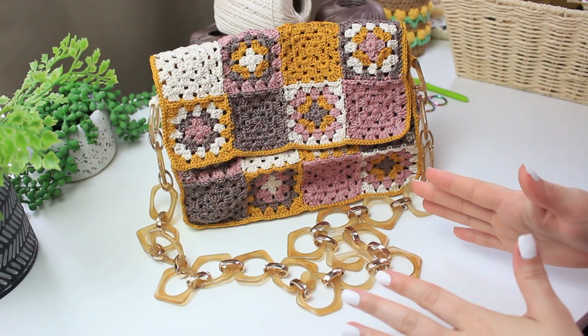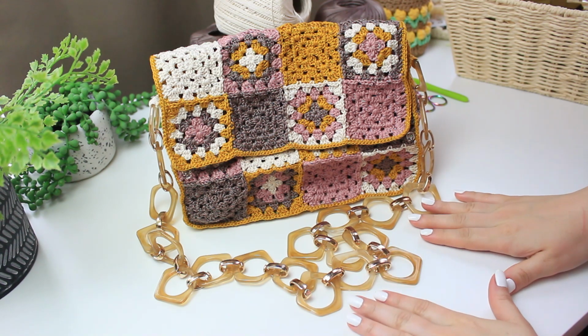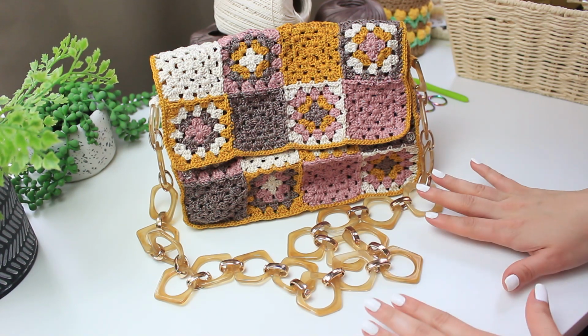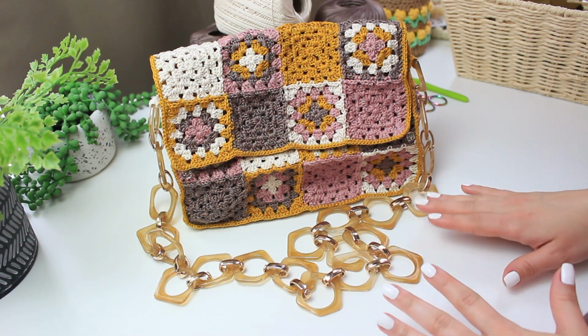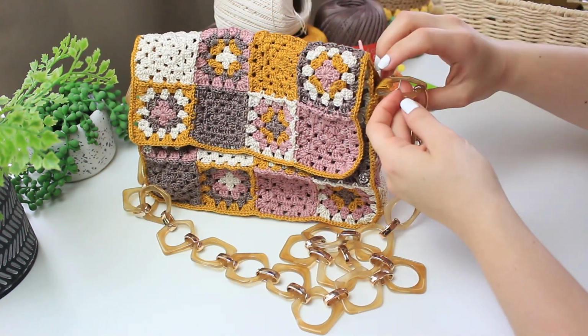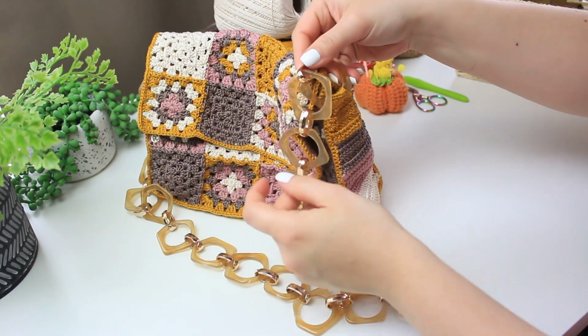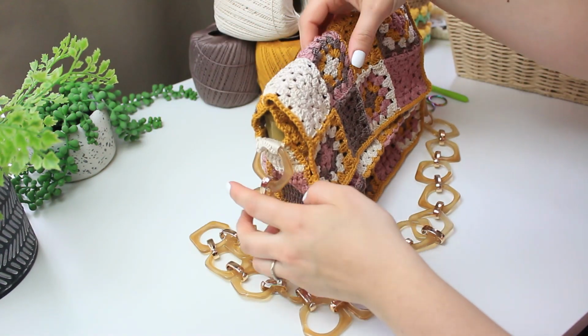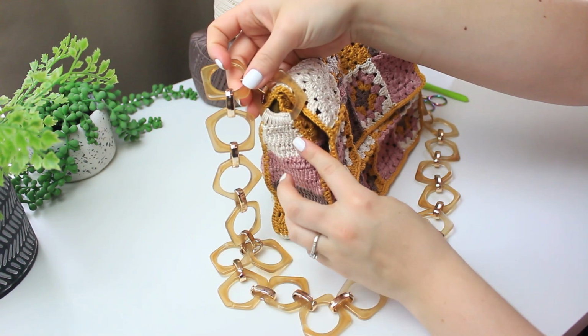And the strap, I just think it goes really well with the shades of the bag, with the squares. It's a perfect match, actually. I really like it. I love how colorful this bag is. Also, the strap looks so nice from the side. I love this detail so much. The other side as well.